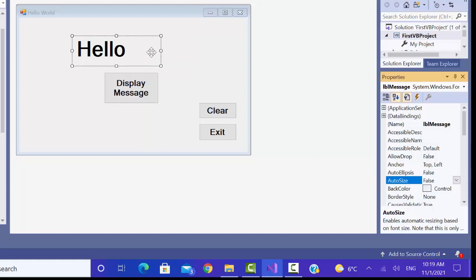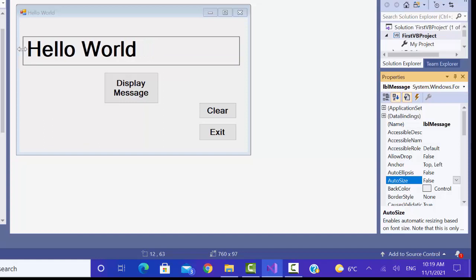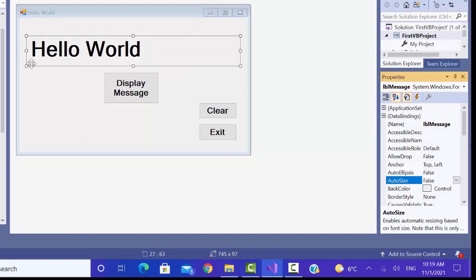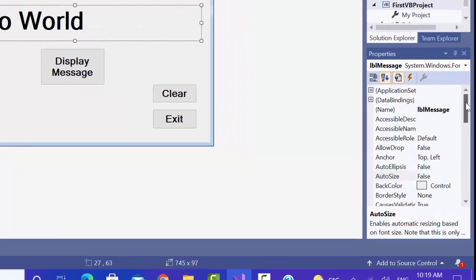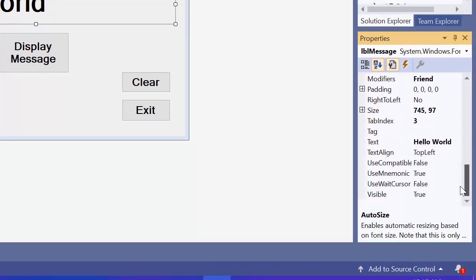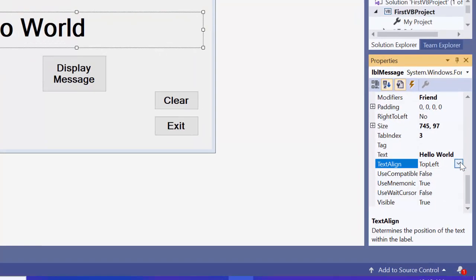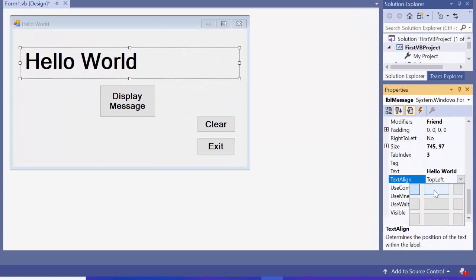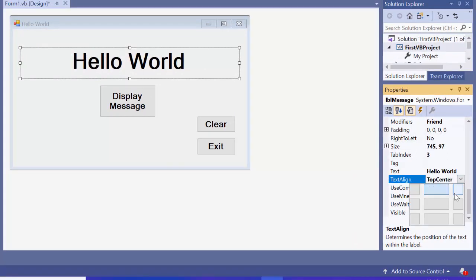And when we do that, notice how the handles now appear and allow us to change the size of our label. So I'm going to make the size of our label basically the same width as the form, a little bit shorter. And then there's another property I'm going to change of our label down at the very bottom, and it's called the text align property, and that allows us to center this text in our form. So we can either go top, middle, or top center, or middle center. Now middle center is what I want. See how it centers it vertically and horizontally.